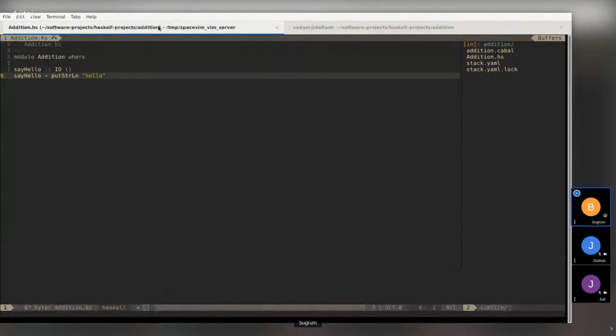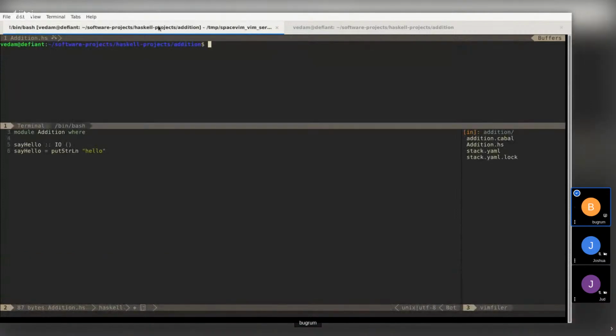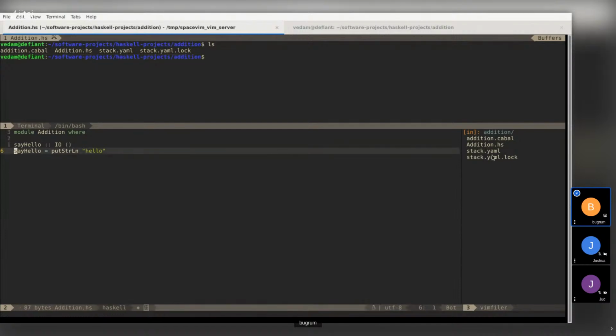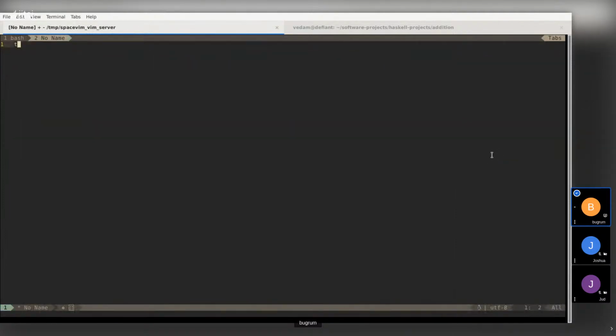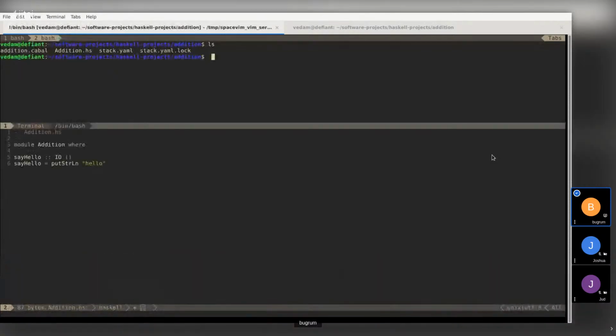Let's do this. Open shell buffer directory. Okay. So here we have a basic module.